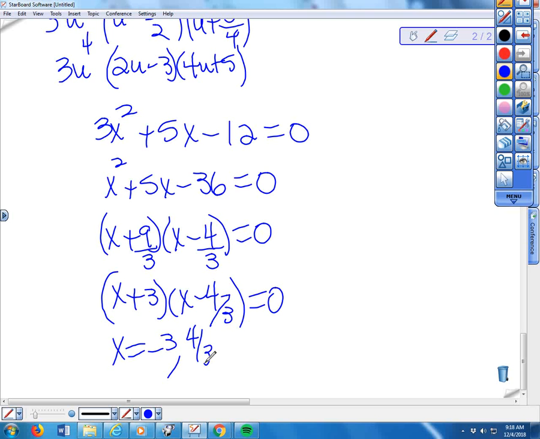Letter D. Wait, I have a question. Shouldn't you have brought the 3 up by the end? If I'm just factoring, it doesn't matter. Okay, so if I have 3x minus 4 equals 0. No, I mean in your dividing here, shouldn't that have gone up since you can't simplify?